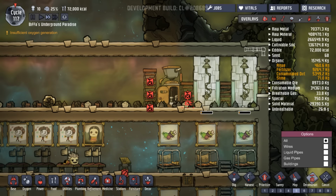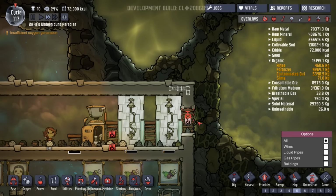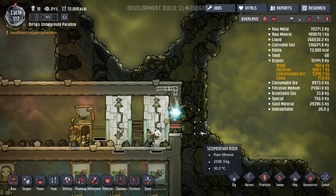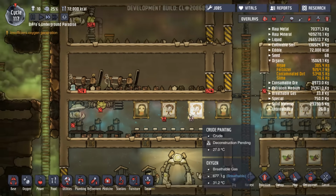Deconstruct that, that, and that. That and that. That. Oh, no, hang on. Let's cancel deconstructing that. Yeah, they can't get in there, can they? Let's deconstruct that one. I might have to remove the shower too. Okay, can you reach that? Still unreachable. Deconstruct that. We'll get there. They'll be over here to do that.